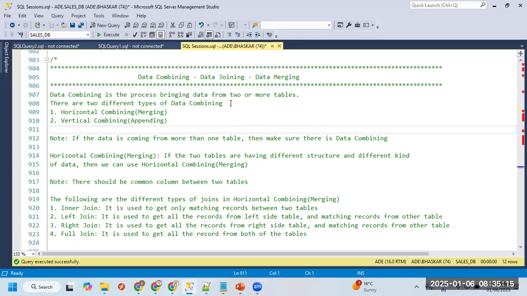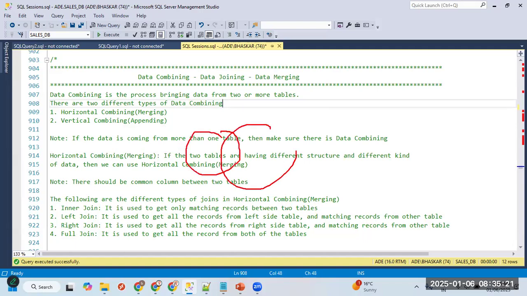We talked about this concept in the Power Query. What are the different types of joins we have and how we are going to get them, that we have seen with the help of Venn diagrams. Just go through that session so that you can understand the concepts. I don't want to take you through the same concepts again. But how we can do it in SQL, I'm going to talk about it so that we can save the time.